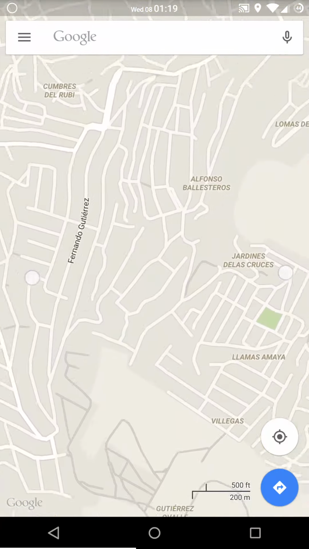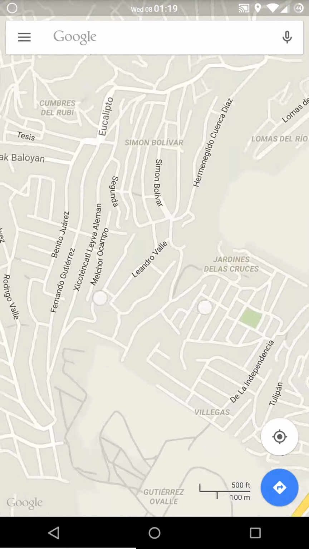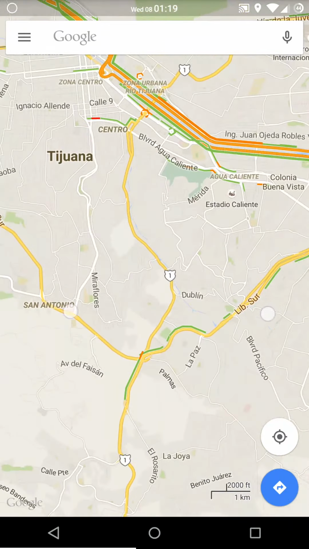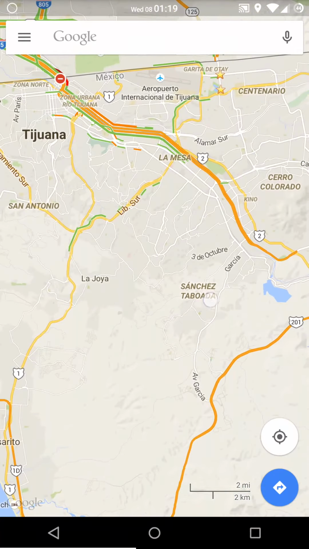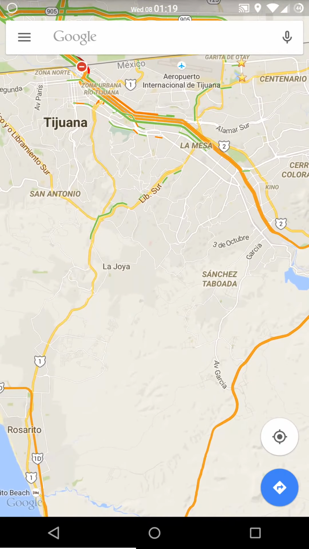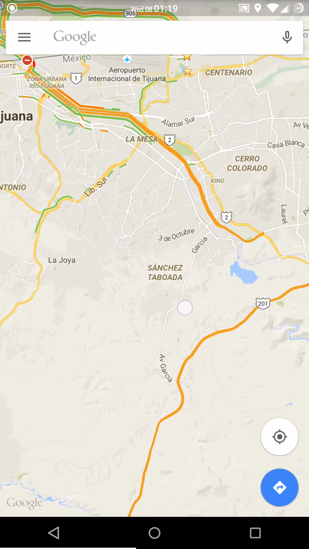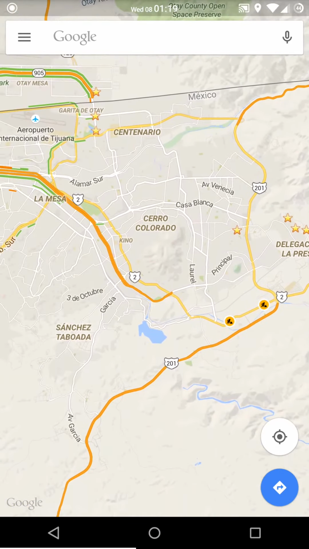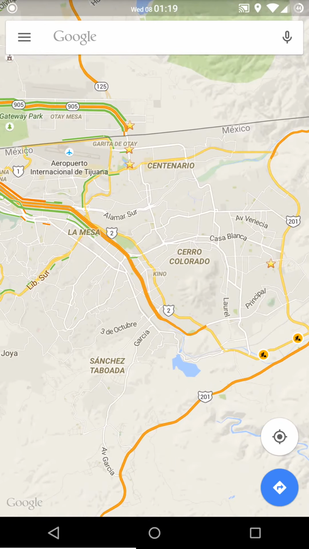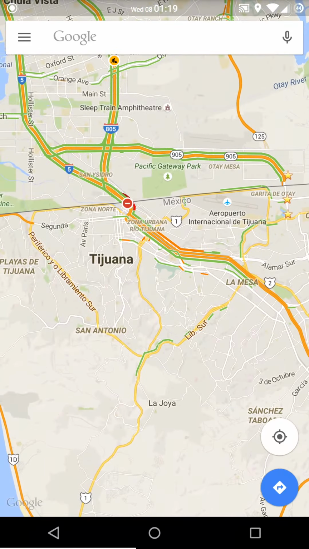You can zoom in and it's all saved. And like I said, this is very useful because people back in the day, all they had was a paper map. They couldn't even see where they were on that map. They just saw a paper map and guessed where they were, or had a rough estimate of where they were. With this, you could have your phone in airplane mode, right? But your GPS will still be updating, so you'll have an updated dot on where you are.